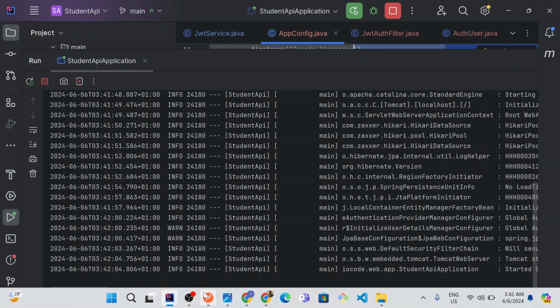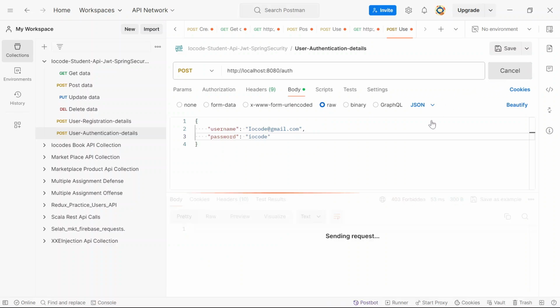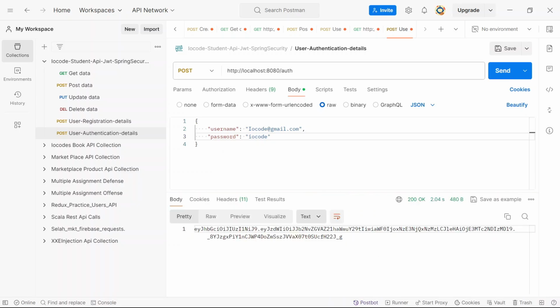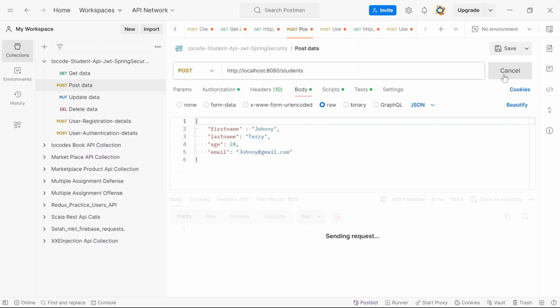Okay, that started successfully. Now I'm going to authenticate again, so I'll send in this request and we should get the 200 okay this time around for sure. So I'm going to copy the whole of this, Control C, and back to our post data. I'll open up, delete the whole of this previously generated token, paste my new token, and then we want to take a look at the body. Then I'll send the request.